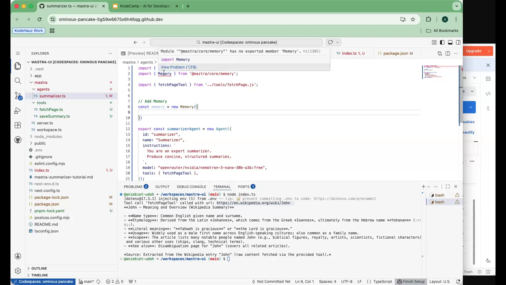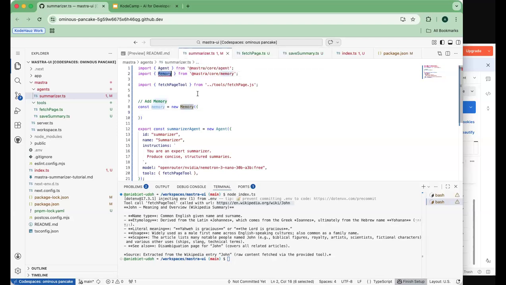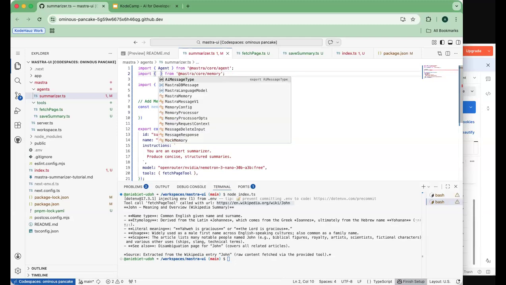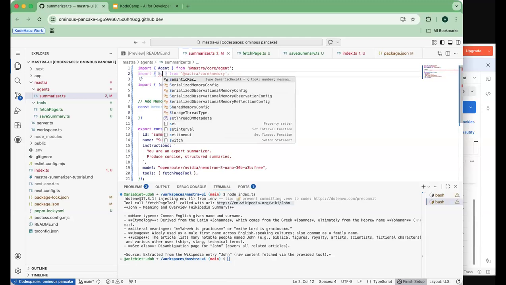So we have different types of memory that I think we can get from here. We have a mock memory. Let me see if we have SQL memory.